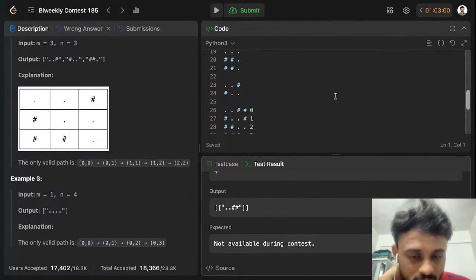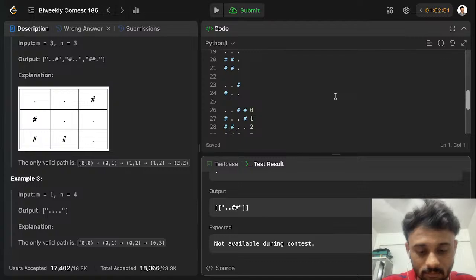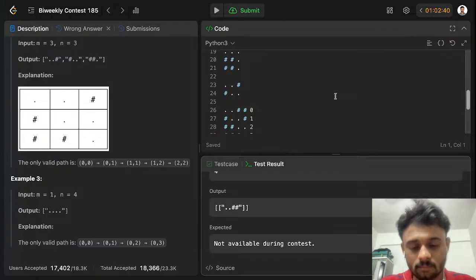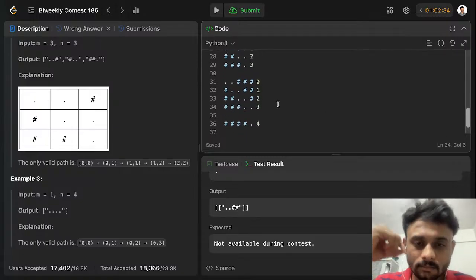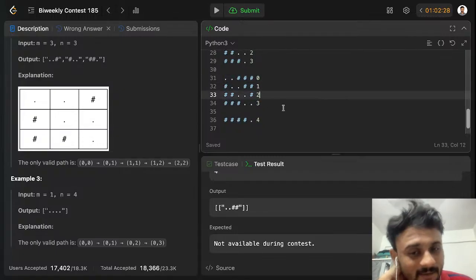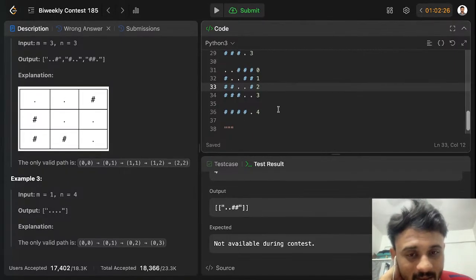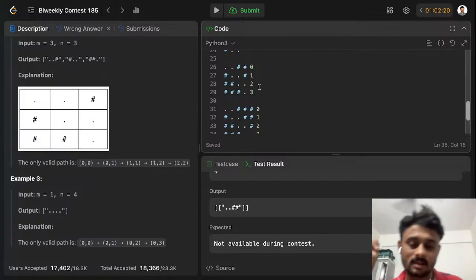For 4 by 4 even rows it is correct, but for odd rows I have to add one more at the end.